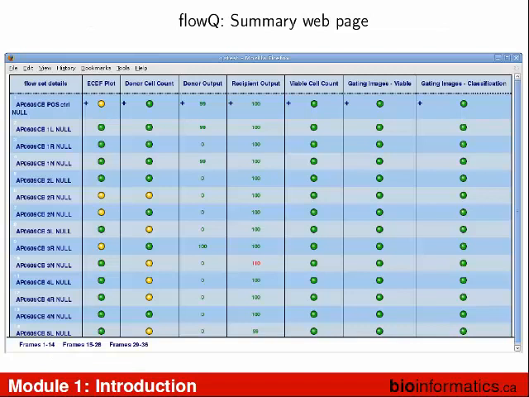There's something I think is kind of cool, because it uses a web page. So it's like red light, green light. We do some stats in the background. We have some ideas of things that can go wrong, and we put those in, like the viable cell count, how many cells there are. If something doesn't look like everything else, then you get a red light, and you can click on that and it will show you the data that's behind that.